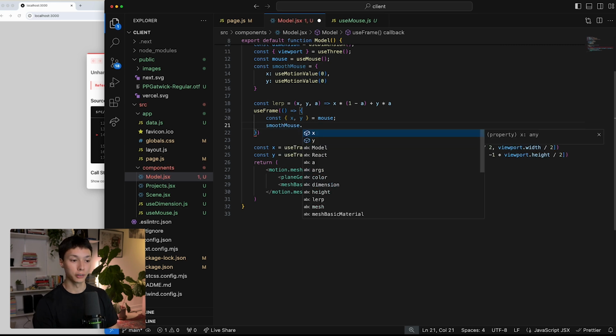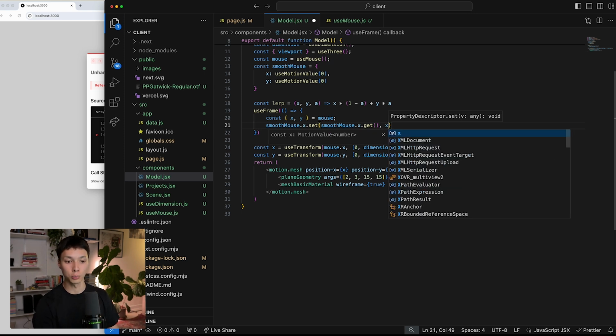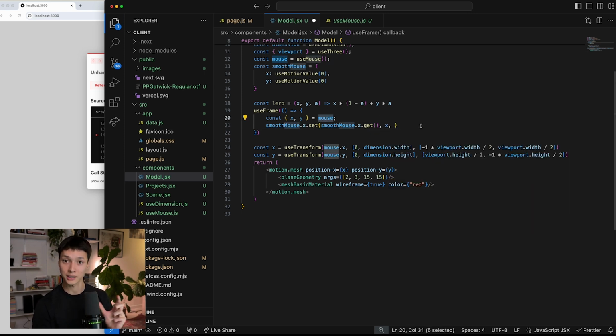And so for that, I'm going to set the values of my smooth mouse. I'm going to start with the X and I'm going to do set, and I'm going to just use its current value. And so I need to do get like this. And now I'm going to interpolate it towards another value. And that value is going to be the current value of the mouse on the x-axis. And I'm going to bring that smooth mouse x value closer to the real position of the mouse by something like 5%. And so at every single frame, it's that lerp function here that I need to use. What that means is now at every single frame, I'm bringing my smooth mouse closer to the position of the real mouse by 5%, right?